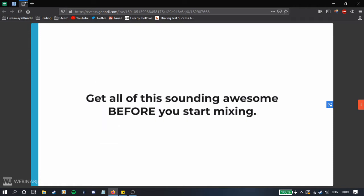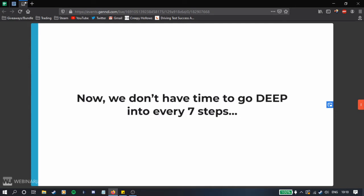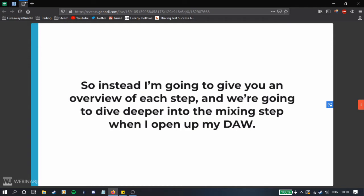And if you get all of this sounding awesome before you start mixing, it's going to be so easy. And this is really the key to hitting professional quality. You need to have the source material sounding good. Now, we don't have time to go deep into all of these 7 steps. We'd be here all day. So I'm not going to go really deep into this one.